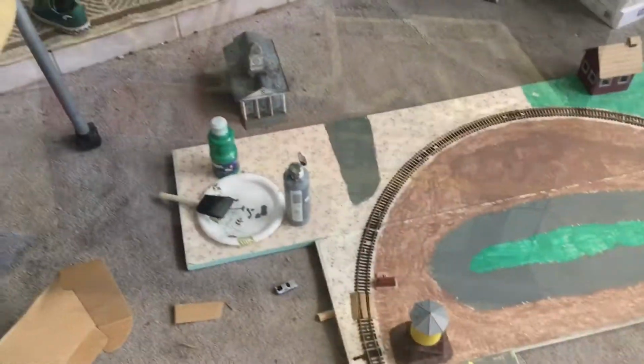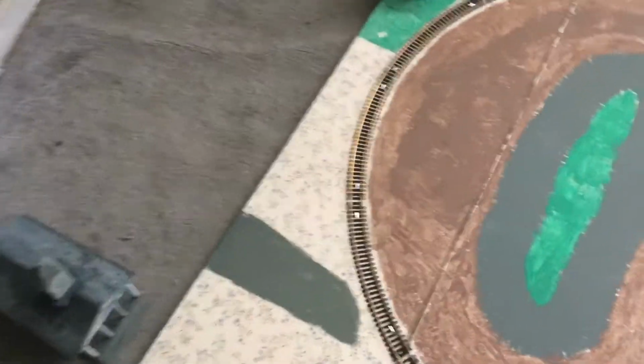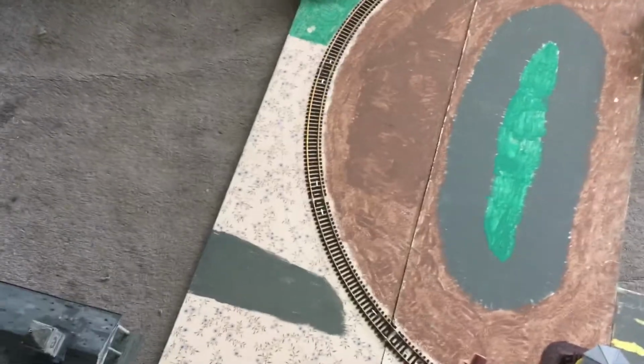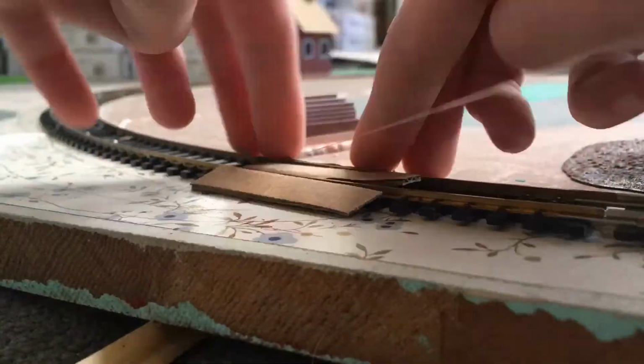So here we go. Okay, so we are over at the layout now, and we're going to do some work. I already painted this off camera, just because. And we're going to be hot gluing down another crossing and painting a road, the grass area over there for the courthouse. I already put our other new building on the layout, so here we go.